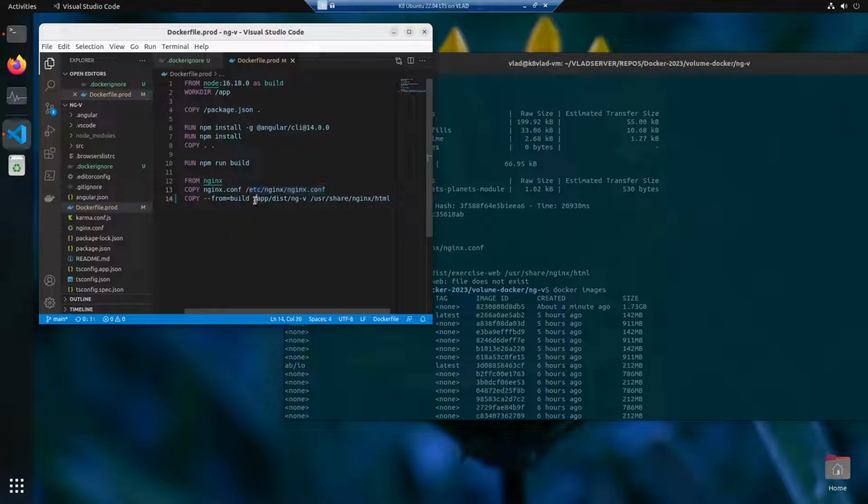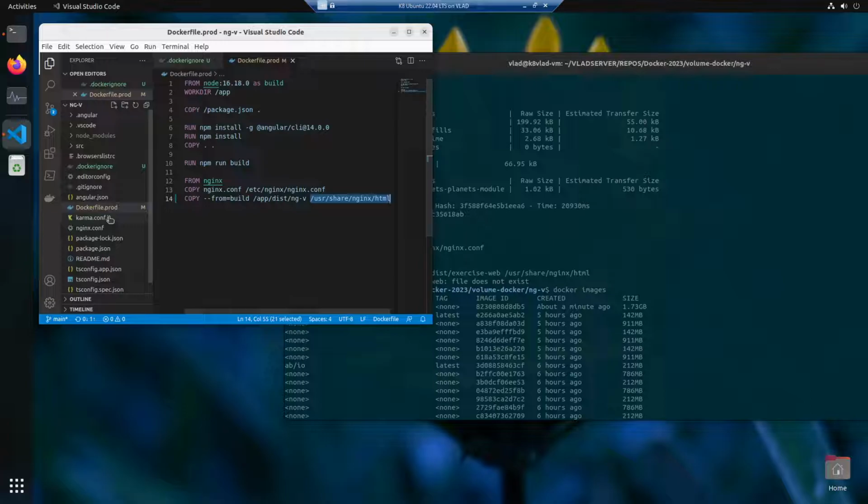I'm not sure if I'm using the right terms here, but just bear in mind. Then we're going to copy whatever is from this build stage here. This will produce a dist folder with our project, and then it's going to copy it into a directory called /usr/share/nginx/html. So that is the nginx directory.